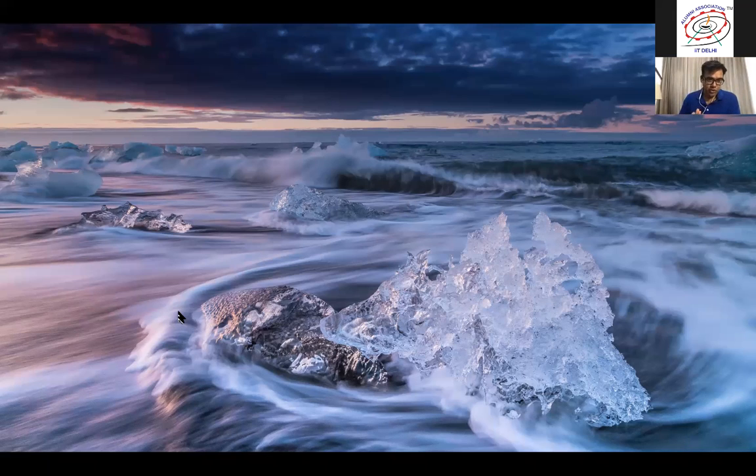Asha is asking a question. Does increasing ISO increase grains in the pictures as it did in the film days? A very good question, Asha. That's absolutely correct. Increasing ISO comes at the cost of increasing noise. Increasing grains, the right word we use today is increasing noise. That happens even today. Higher ISOs mean more grain.